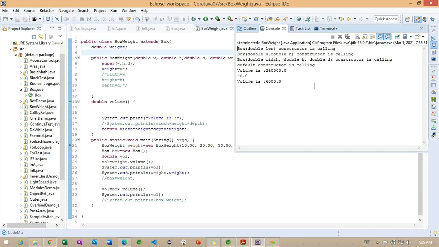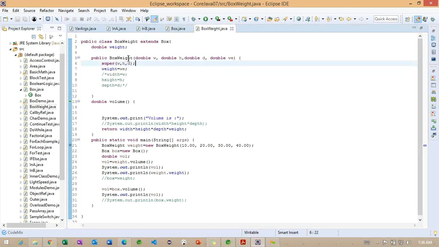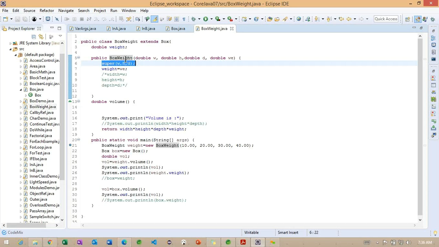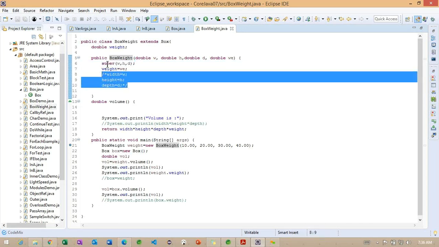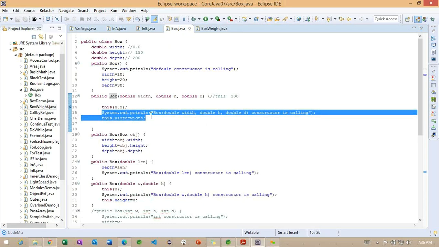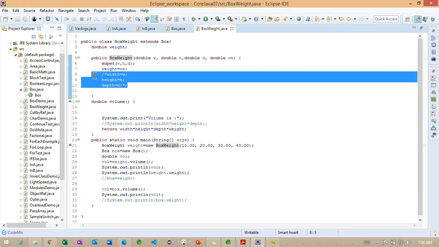So observe carefully. Initially the console had different information, and now we are having different information. So why is this information showing here? Basically, whenever we call this particular BoxWeight constructor, internally the super constructor is going to be called. But in the previous example, we did not use super, so we directly initialized the values here. Getting the point? When this particular super constructor is executed, we defined some information inside each constructor. So this is the difference between using the super keyword and calling the normal constructor with all the initialization. Instead of making the variables inside this particular subclass, we can call the superclass using the super keyword here.